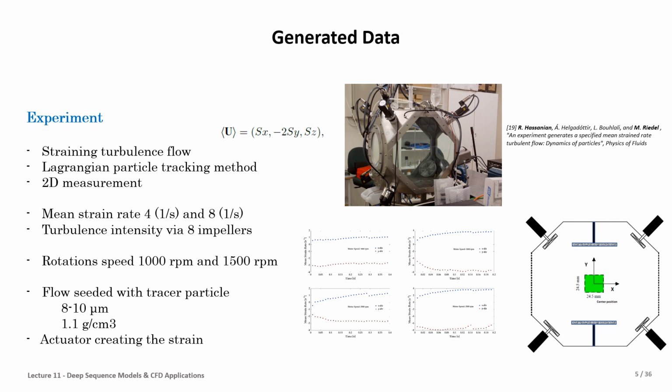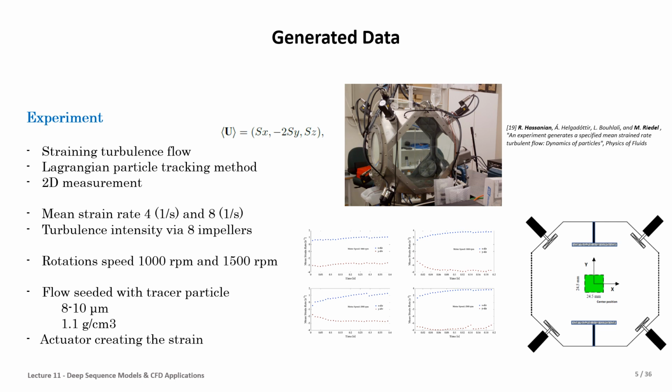In this regard, instead of using data from CFD simulation or making a CFD simulation in 3D, which takes a long time, and since our focus was using deep learning, we focused on using experimental data available from the laboratory. It's from our previous research in turbulent flow. This experimental data is a simulation of strained turbulent flow, or we can say deformed turbulent flow.